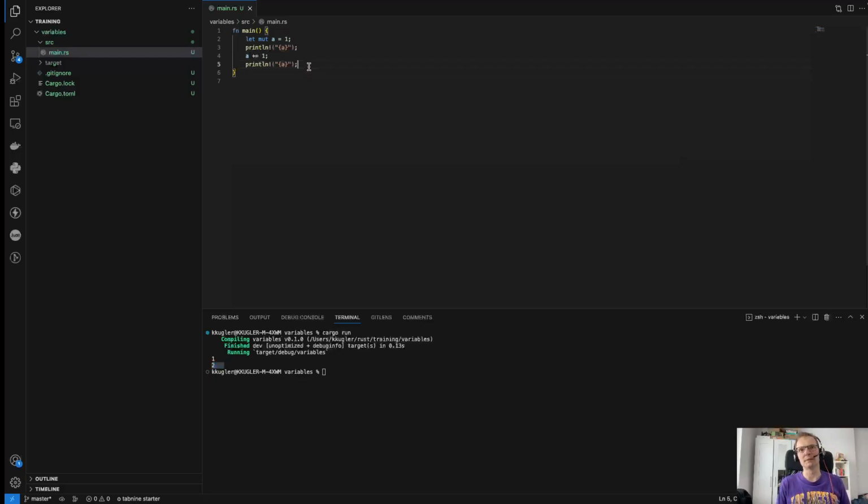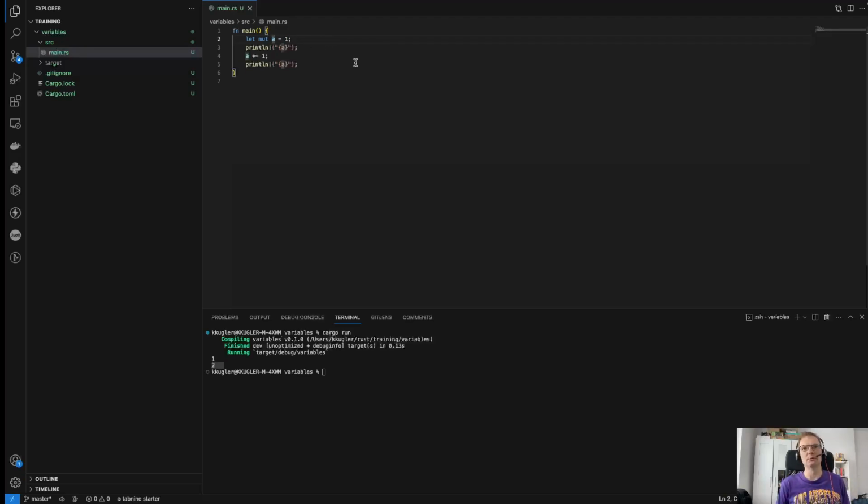Now, there's another thing. Rust actually is a strongly typed language, which means the compiler expects to know the types of the variables at compile time rather than during runtime. So if you look at this, you don't see me giving any types anywhere. And actually, this is possible with a lot of stuff in Rust, like with variable assignment. If you give it a scalar value or some primitive values, like primitive compound types as well, Rust can infer the type for you. So in this case, it might infer i32, for example.